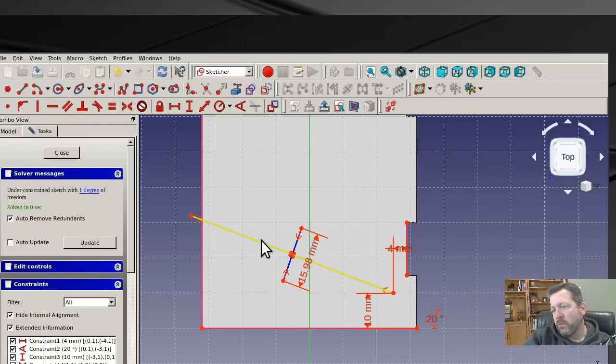Now I need to draw the profile of the slot holes, and they're going to be rectangles, but if I were to use the rectangle tool, they would be horizontally and vertically constrained, so I'm not going to do that.